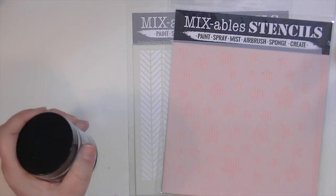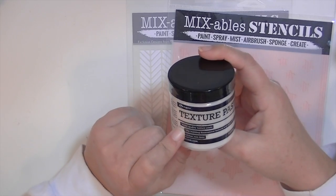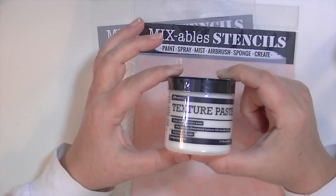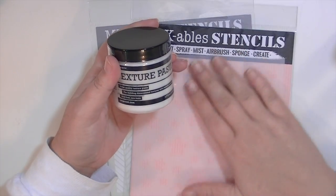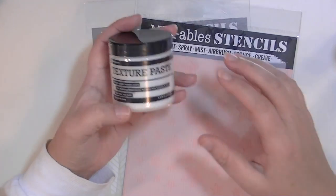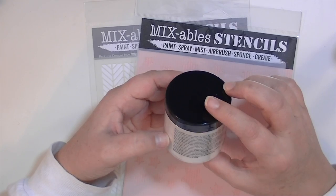And then the thing I'm most excited about is this texture paste from Ranger. What this is, it's kind of like embossing paste, I believe, but it's super, super white, which I'm excited about. And you can use it on your stencil. So you put your stencil down and you rub some of the texture paste over it, and it will leave like a raised impression of the stencil. So I'm very looking forward to playing with this.